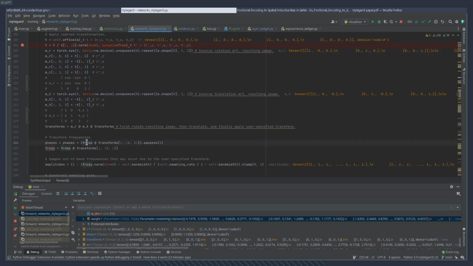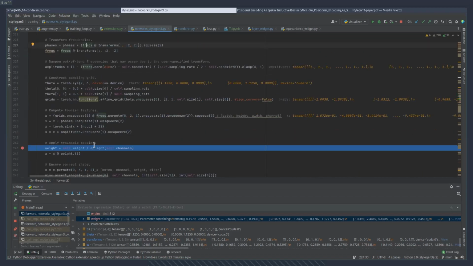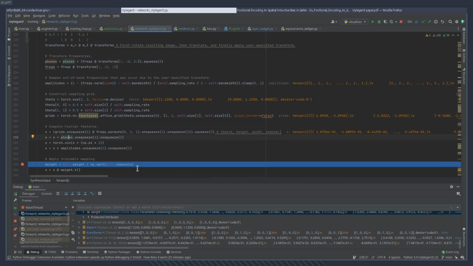So we add the translated frequencies onto the phases, which themselves get added again to the frequencies in the grid. So the grid is just those values between probably minus pi and plus pi. So what we have is 1024 channels of waves, which have direction and different squeeze patterns. And yeah, that's what we have.